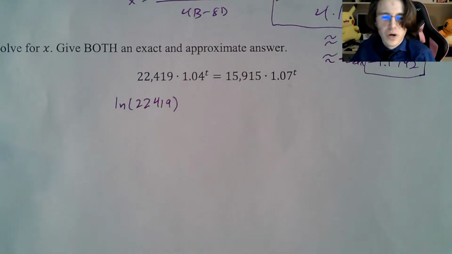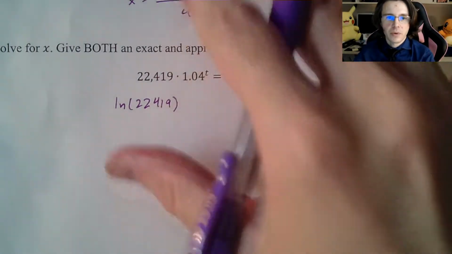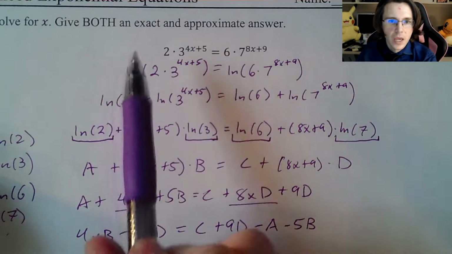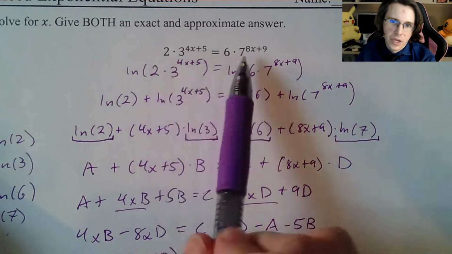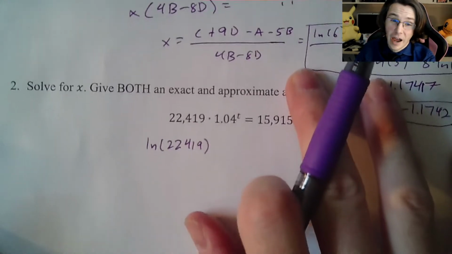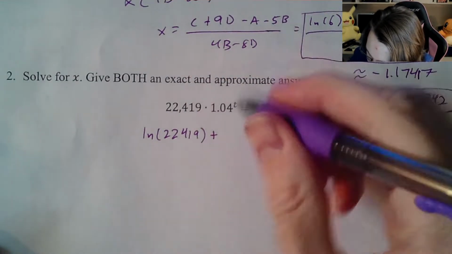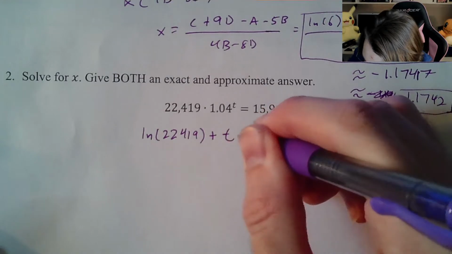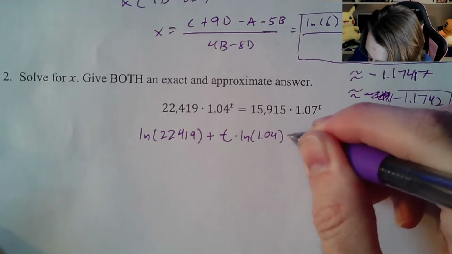But this is where, when you're doing long questions, you can start learning to do things in your head. So what am I going to say? We're going to go back up to this for a second. When I did this problem, I said, hey, do the ln of both sides. But I know I'm going to do the ln of both sides. Do I really need to write that, or can I just jump to this plus sign step? I think that's the better choice. So the plus sign step, that t is going to come down in front of the ln. Look how short I can make this question.